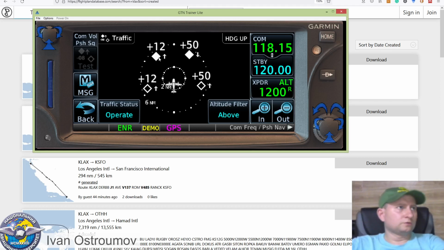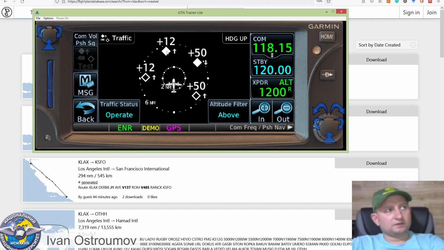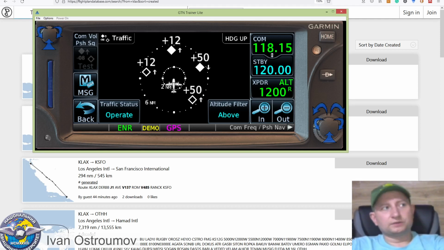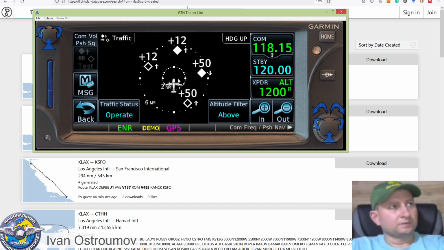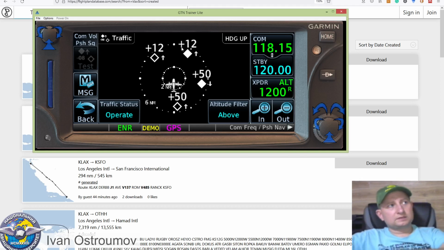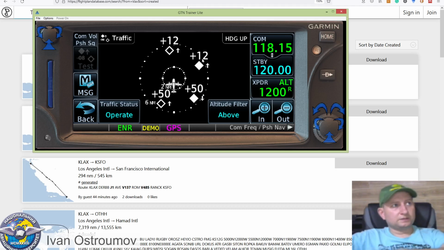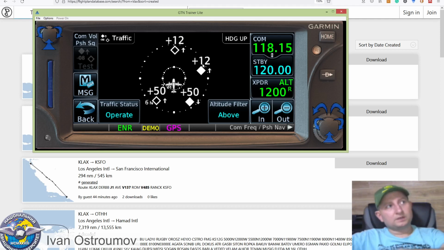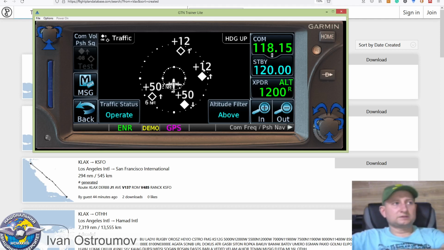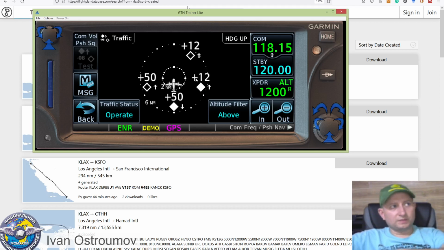We don't know who it is, if it is an aircraft or another type. However, we know the relative location to our aircraft. We can also see the relative altitude in the numbers above this symbol, in hundreds of feet. So here 12 means 1,200 feet above us. If it is minus, it means below us.